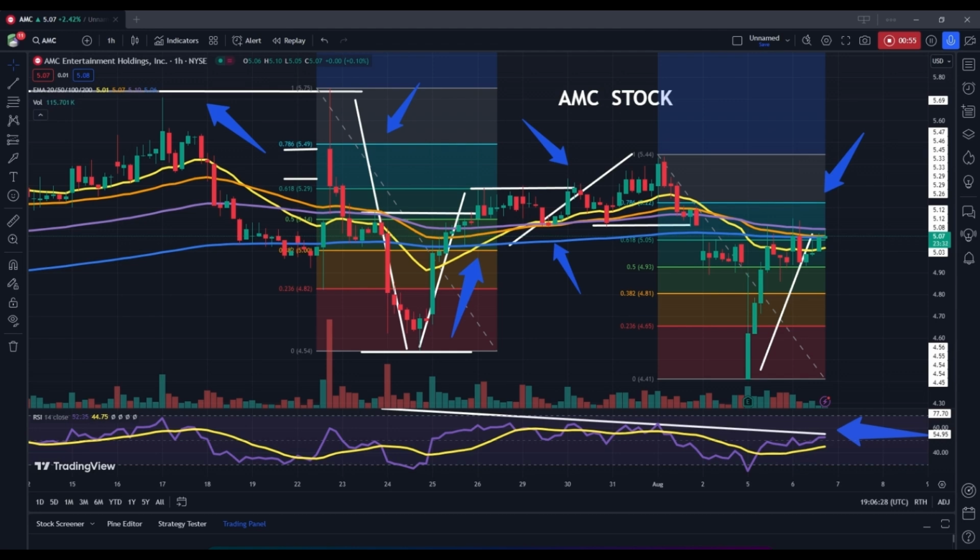As we can see here, one of the main points that I've been making is the fact that the potential for decline in AMC has been much less than the potential for decline in GameStop. This is largely due to the fact that most of the meme stock excitement, enthusiasm, has been centered on GameStop specifically, and this is generally where most of the order flow tends to begin. Once we see order flows increase in GameStop, some of these other peripheral names do start to benefit from the overall bullish activity. But what is most important to note here is the fact that the potential for downside in AMC is much more limited.